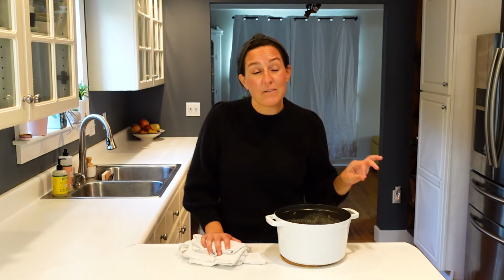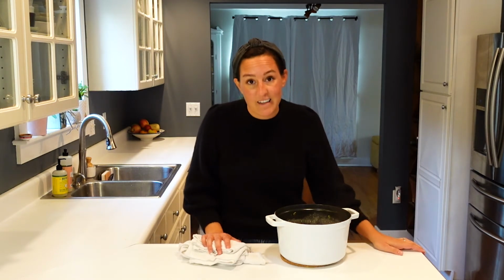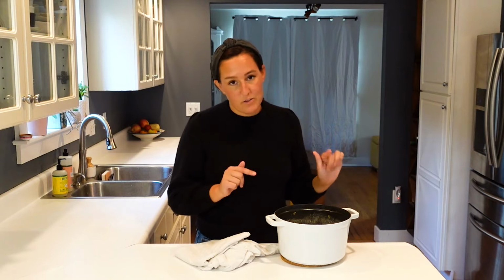You saw how easy it was to make this soup. It's perfect if you have family staying with you after Thanksgiving. It makes for an easy lunch. And depending on how much turkey you have left over, you can easily double or triple the soup recipe. All right, I'm gonna put this pot of soup to the side and on to our next recipe.